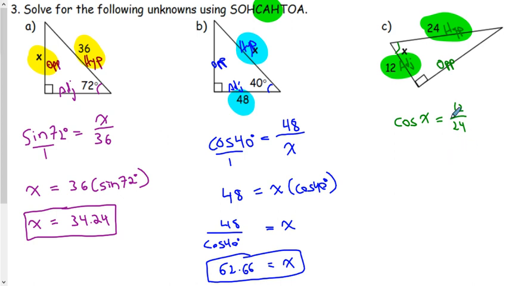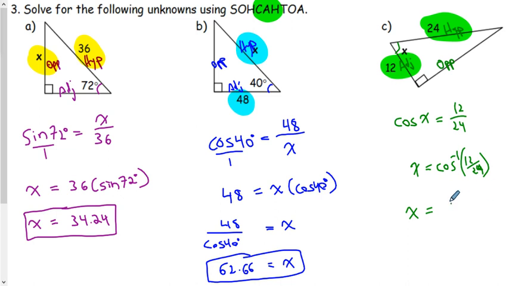By putting that in your calculator, but I'm actually going to leave it as 12 over 24 just to show how we would do it if it wasn't such nice, neat numbers. So we'll do our cosine inverse on our calculator. We have to hit our second function button and then hit our cosine button, and then we can type in 12/24. Make sure we're using brackets so it keeps the division problem in the brackets, and we're not accidentally doing the inverse cosine of 12 and then dividing the whole thing by 24. So be careful with that.